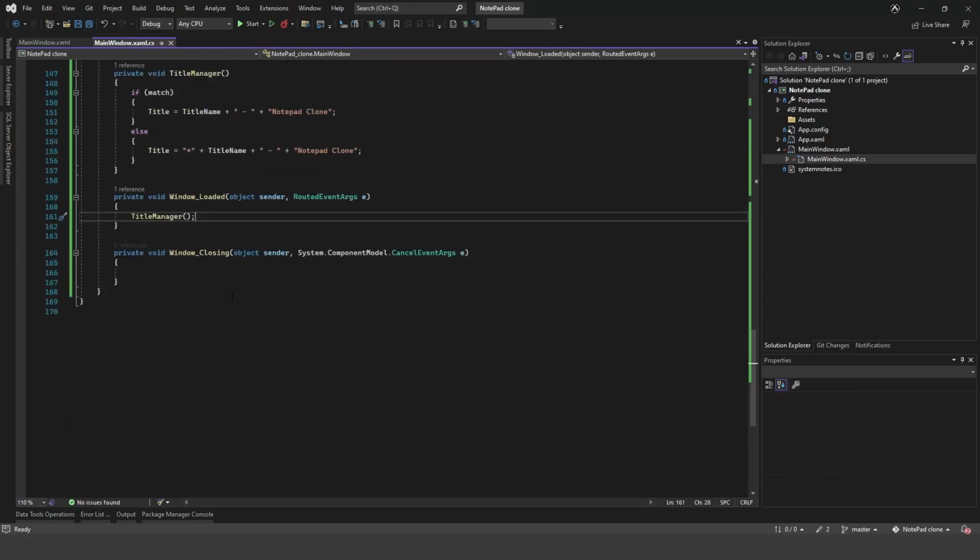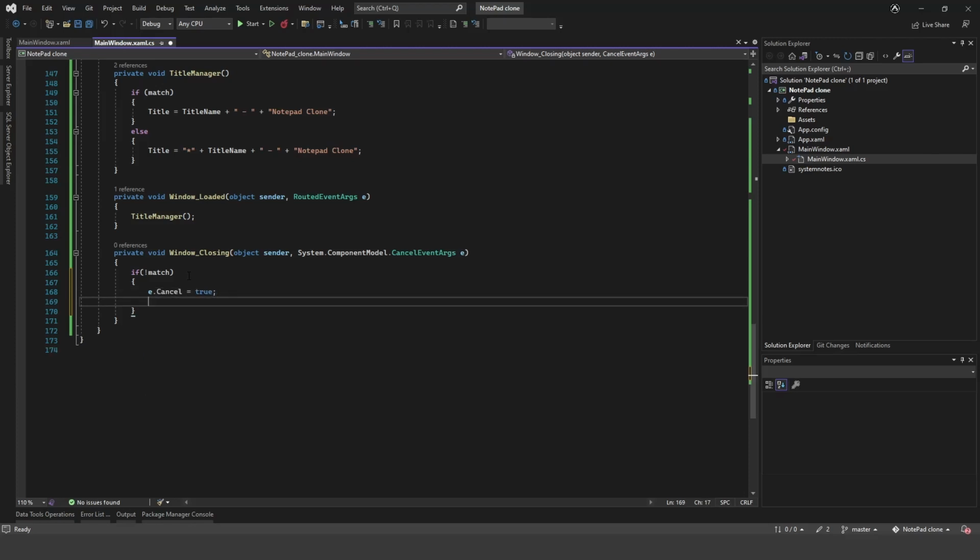So let's go down to it, and we'll say if it doesn't match, we'll say e.cancel equals true, and then we'll say if message box dot show, you haven't saved the document, would you like to save now?